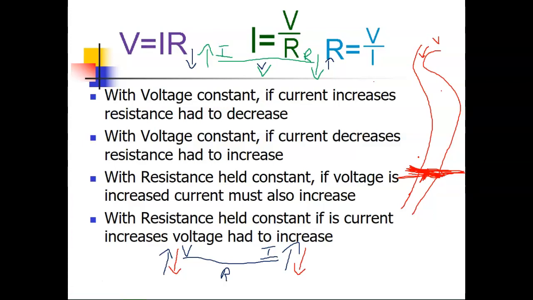It means that less water will be able to flow through, less current will be able to push through my dam. Now let's say that the current out, I want it to remain the same, but I'm getting more voltage up here. That means that as my voltage increases, my resistance will have to increase as well to maintain the same current out.